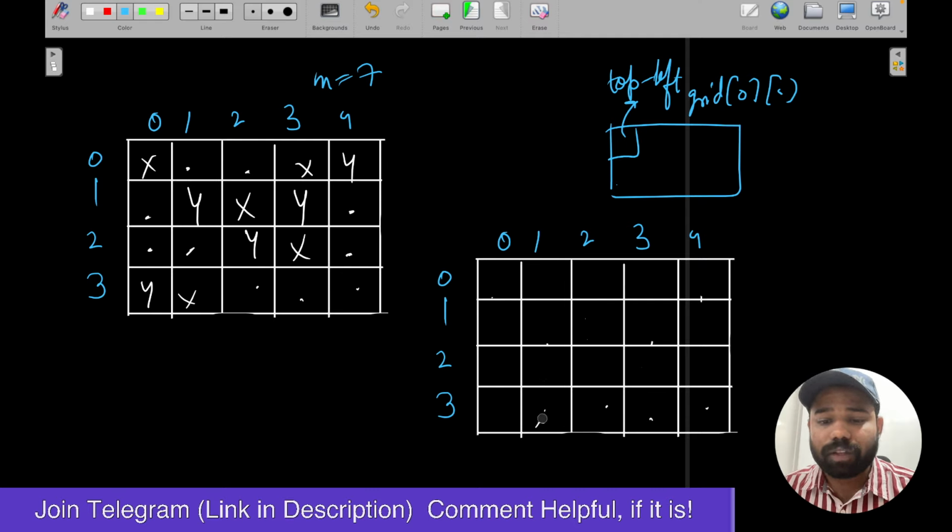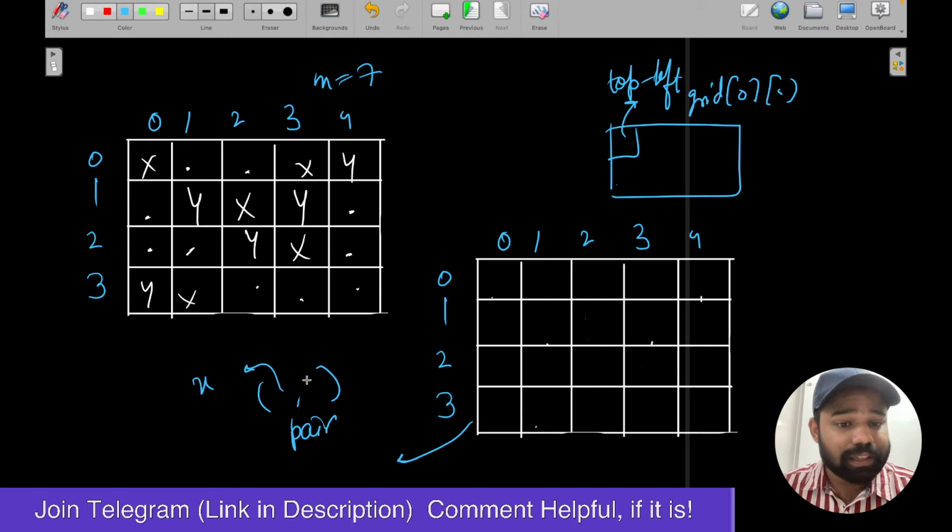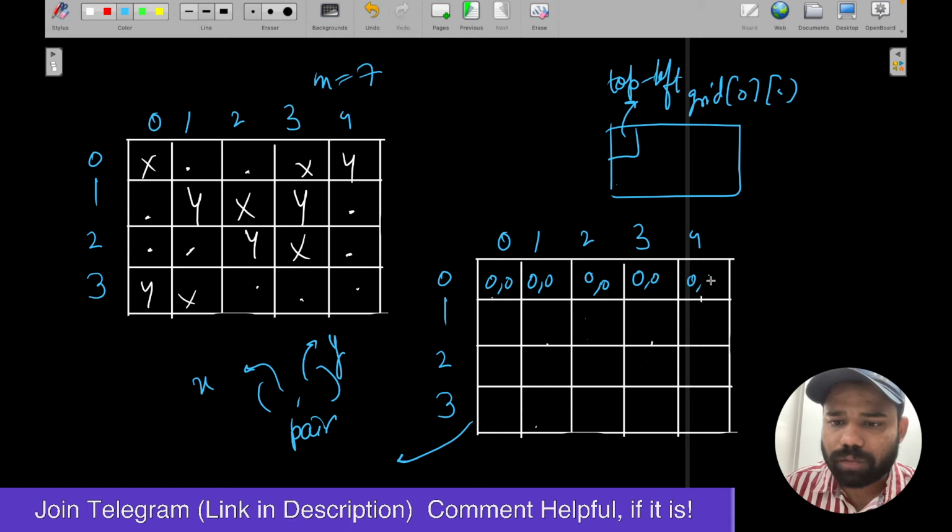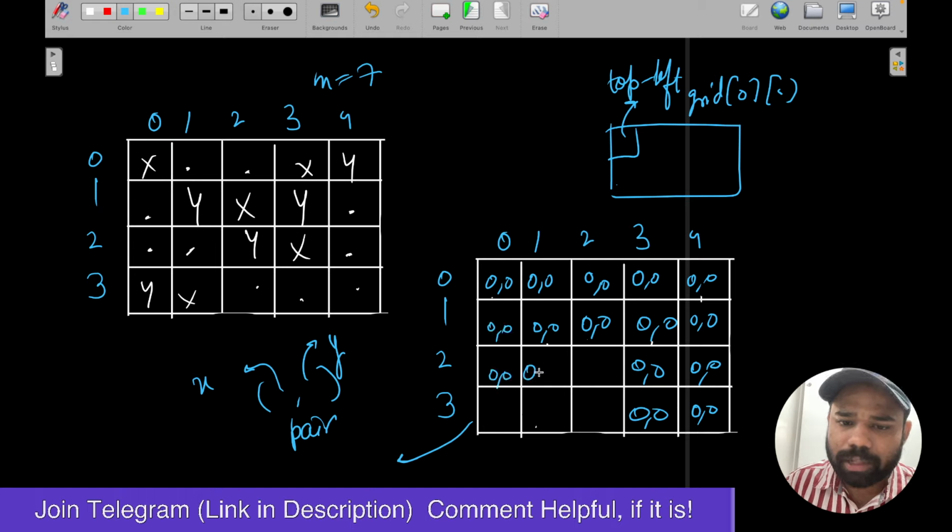तो मैं क्या बोल रहा हूँ कि जो मैट्रिक्स है, this matrix will actually contain pairs. It will contain pair, and that pair's first element will tell number of x from 0,0 till that index, and second will tell number of y, right? Initially, I will make the whole matrix as 0,0, 0,0. तो पूरे में हम लोग 0,0 ही कर देंगे initially. Okay, initially we don't know. If you guys know how to find the prefix sum in 2D matrix, you can check out that. But I will tell you how to do that.